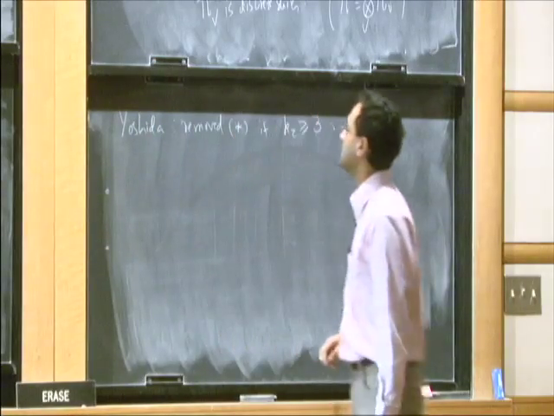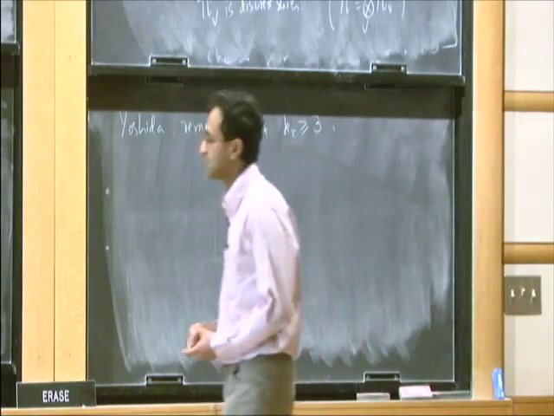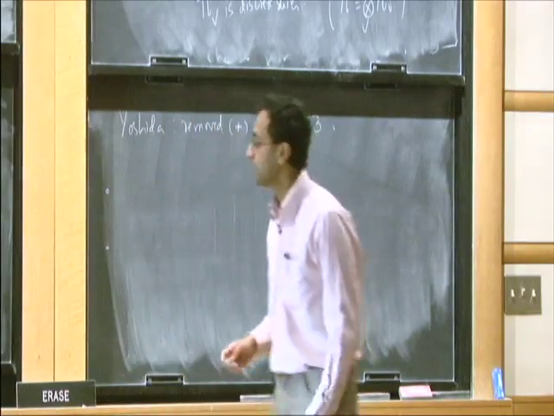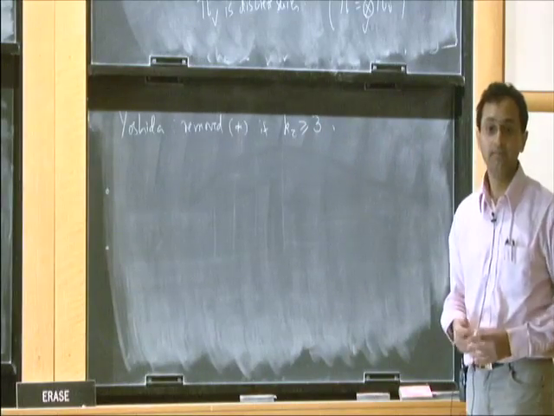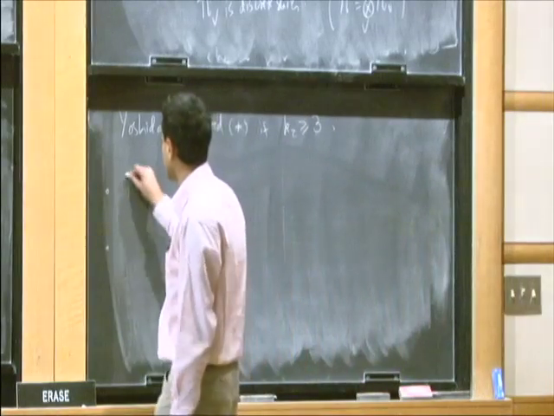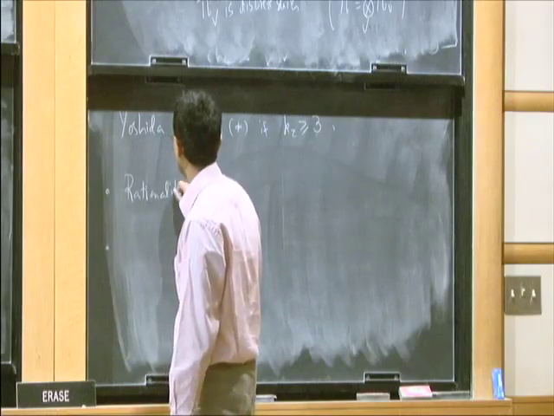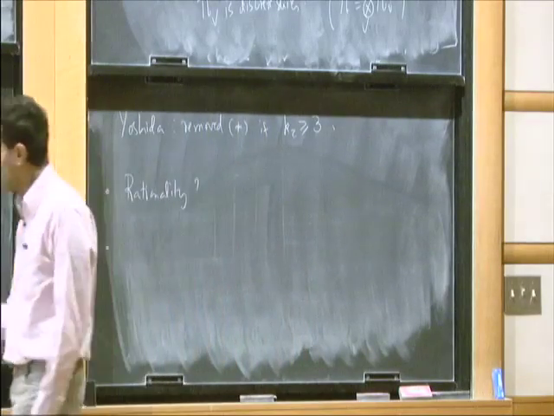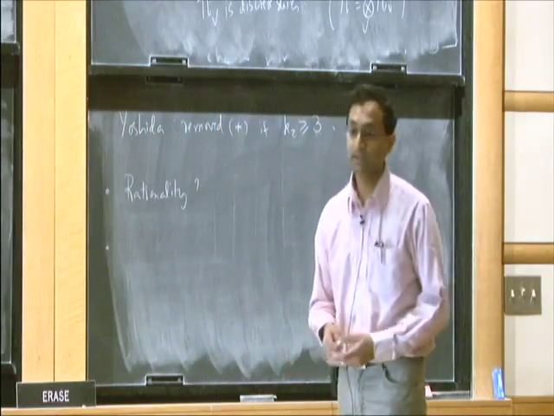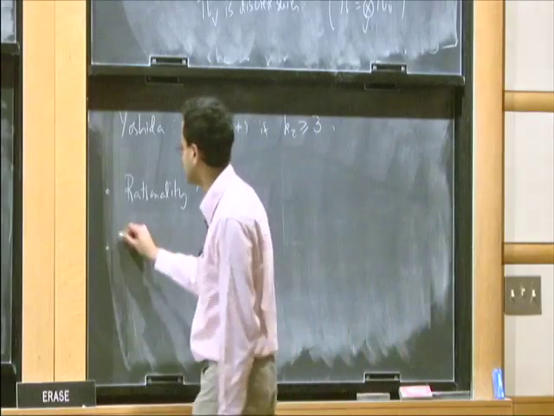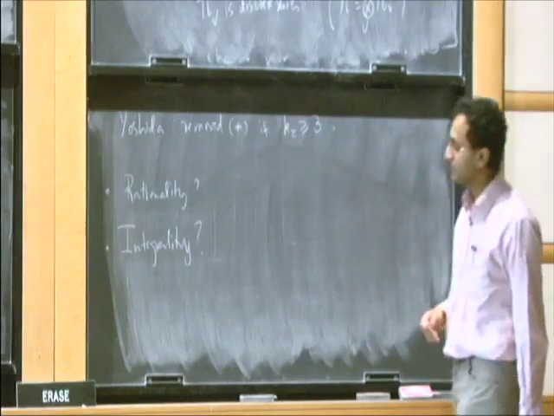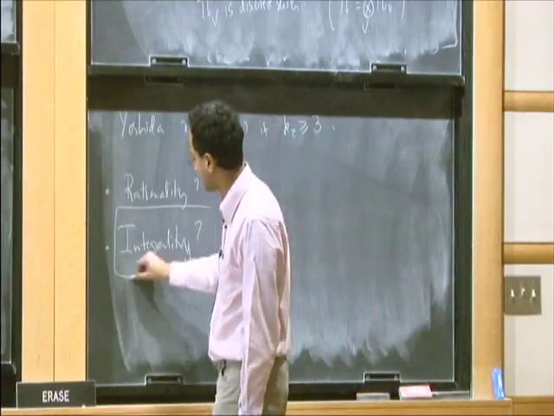So there are two things you could do. One thing you could do is ask for something more precise than this. You want to replace this Q bar cross by something more precise, right? So one thing you might try to do is replace it with a number field. You might want rationality results over a specific number field. So that's one issue, rationality. And the second issue is, since we've fixed our f_p up to p units, you can ask, can I make a conjecture that's good up to p units? So there's an integrality question. These questions are somewhat orthogonal to each other, and today I want to focus on the integrality question.